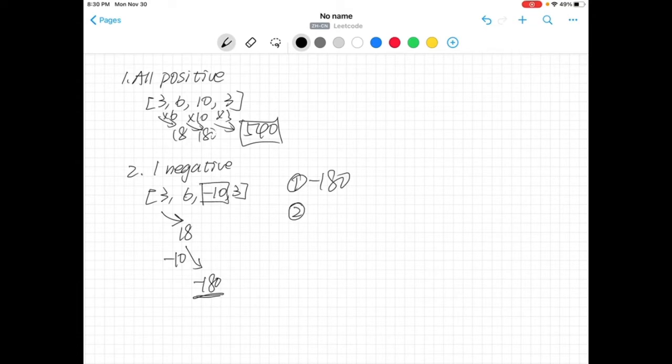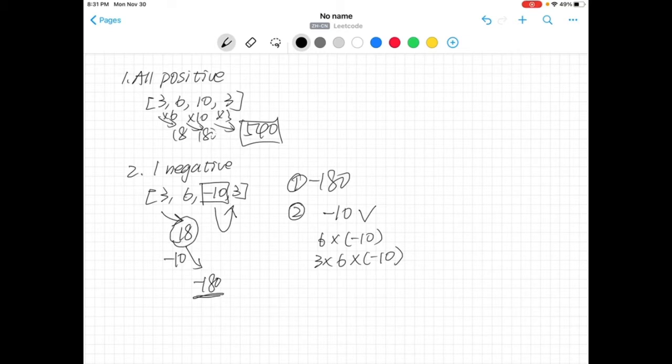Why is this important? Because what we want is a subarray, which means its index has to be continuous. Knowing this number will provide very important information when we are working on the next index. So we have three possibilities: -10, 6 times -10, 3 times 6 times -10. We're going to pick the largest one, which is -10. The third will be the largest product we have ever seen, which is 18.